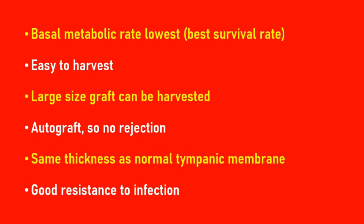Therefore, it can survive for a longer time. Usually, the tympanic membrane regeneration takes around one to three months. Therefore, the graft has to be there at least for one month for proper support. We must stress that the graft itself does not become the future tympanic membrane — the remnant tympanic membrane regenerates over the graft. Therefore, the graft acts as the support, and it has to live longer for the tympanic membrane to regenerate.